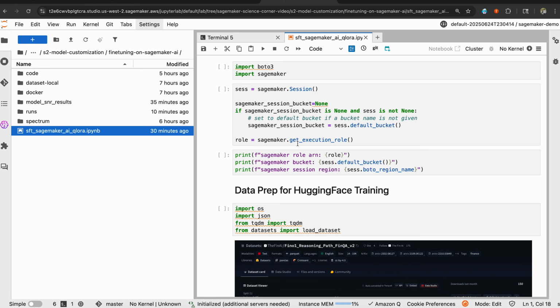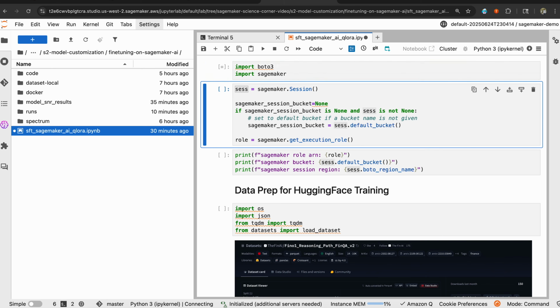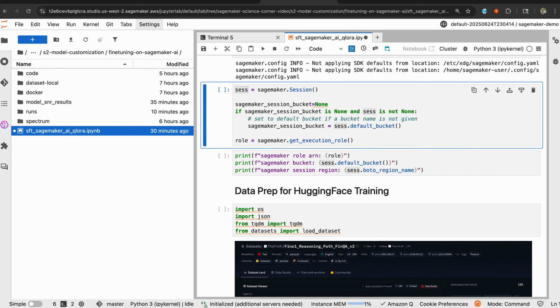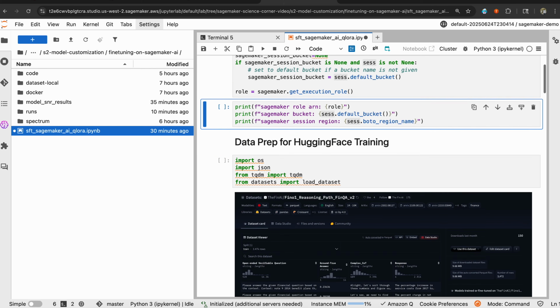But let's just walk through the notebook and prepare the data set. Let's try to organize the data in a way that we can use it to fine-tune the model, regardless of the technique we use. So here's our notebook. This is available on GitHub. So the first thing is we're going to need SageMaker so we can extract data, push data, and then kick off jobs. So fairly simple.